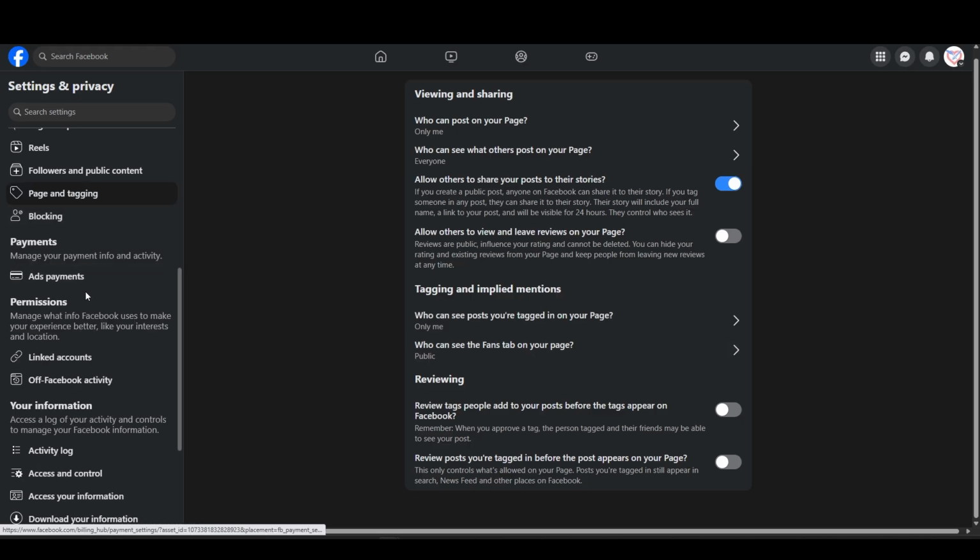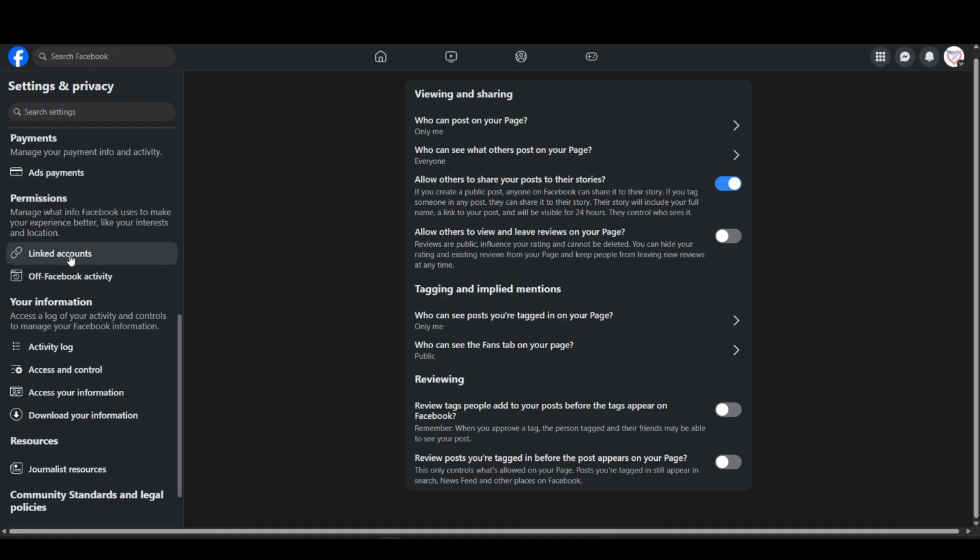And you can actually set up a payment method and run very basic ads from the front end of Facebook. And I guess if you just want to boost the occasional post, then that's not a terrible idea. But if you're going to spend any significant amount of money on Facebook ads, it's definitely better to do it through Meta Business, through the actual Facebook ads or Meta Ads platform. So I wouldn't really recommend adding a payment method there unless you really want to. You just want to throw $5 at it once in a while or something.